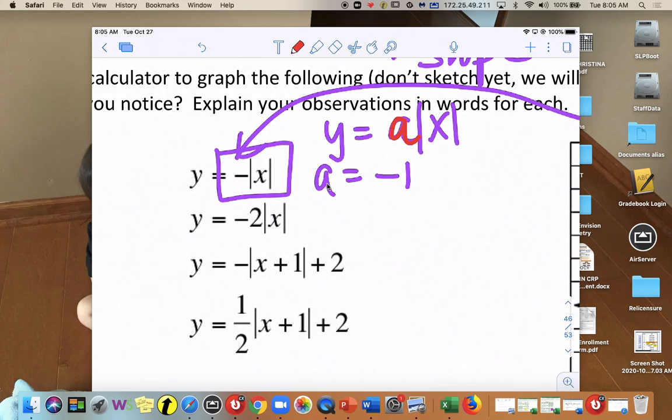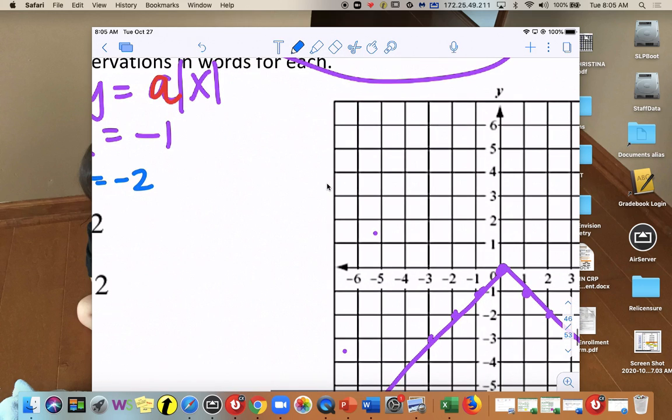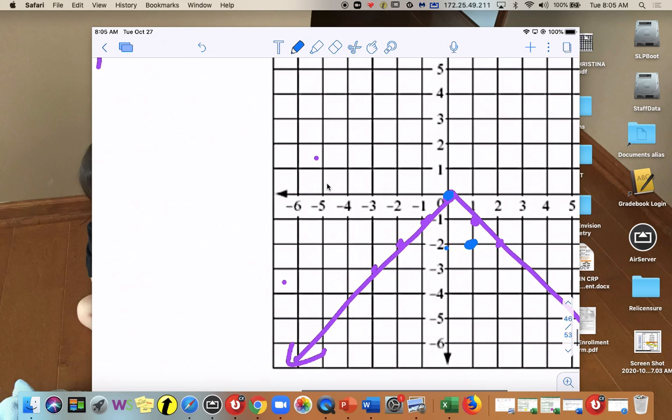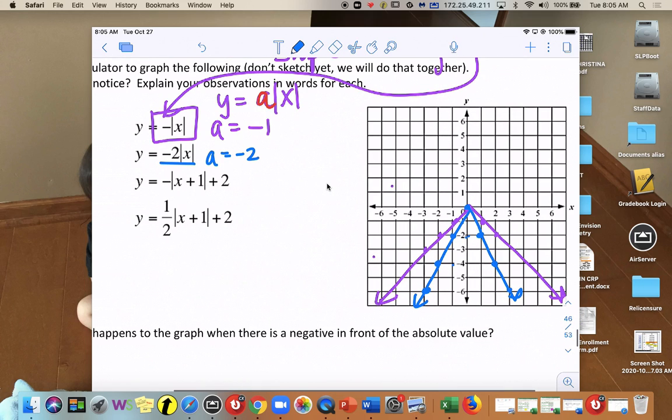All right, let's go over the next one. I'll make this graph, I don't know, blue. It's a negative 2, so the a value is negative 2 here. So I'm going to start at the vertex, it doesn't shift, and I'm going to go down 2 over 1, down 2 over 1, and you can see that this graph's skinnier because the slope is steeper. So down 2 over 1, I'll go in the other direction, down 2 over 1. All right, so that one is skinnier and upside down.